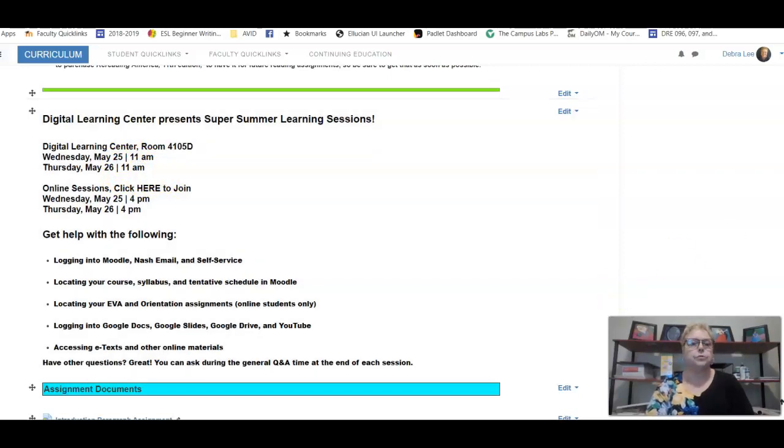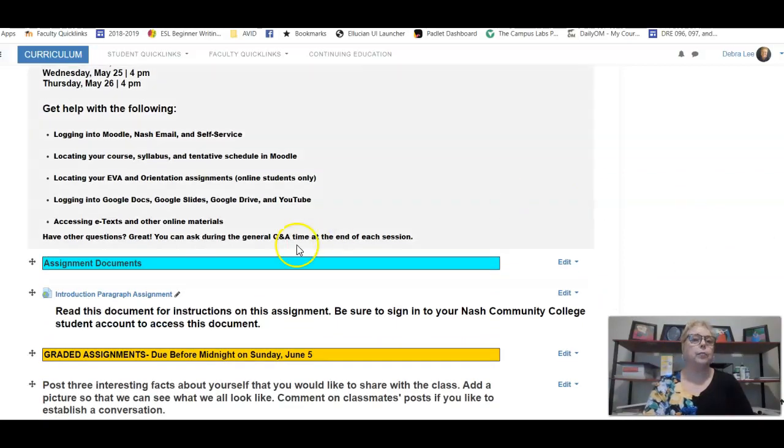These are things that you can get help with: logging into Moodle, Nash email, self-service, locating your course syllabus and tentative schedule in Moodle, locating your EVA and orientation assignments, logging into Google Docs, Google Slides, Google Drive, accessing e-text and other online materials.